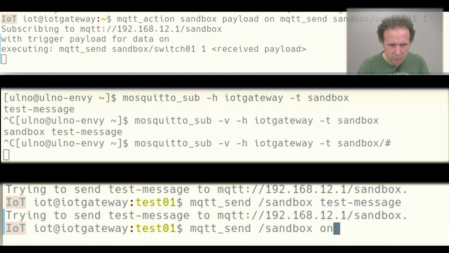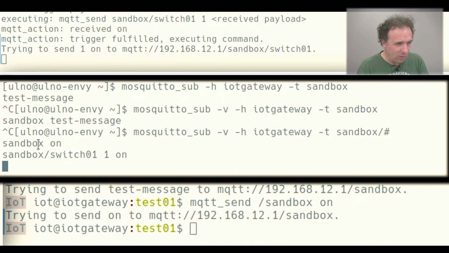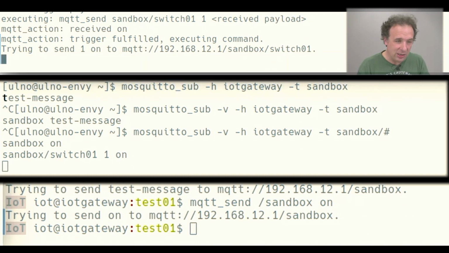So, and then we basically say here, okay, let's send to sandbox an on command. Okay, you see, now we listen here on my computer for everything that comes on sandbox, and if we send an on, it automatically forwards the on as a 1. And it actually also adds the payload to it. So we always get the payload. For the other types here, you can forward the original payload, but you can modify the payload this way. Or if you swallow one part of the payload, then this way it works.